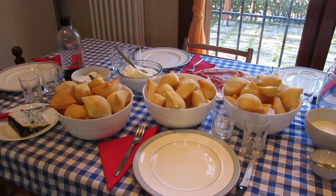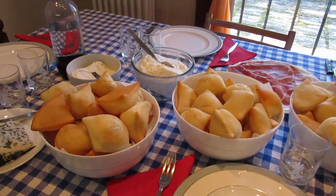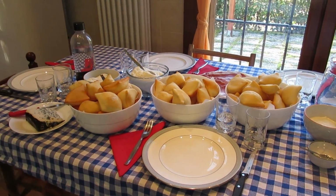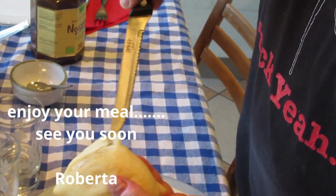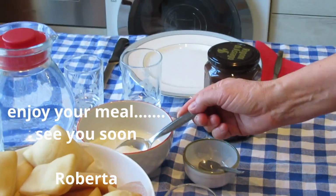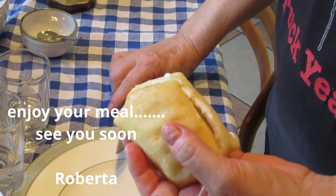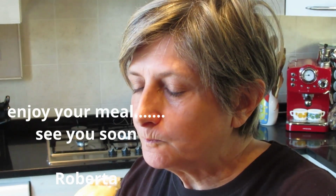With 800 grams of flour came out 3 bowls of crescentine. As you can see, now we are ready to eat them. Now I'll show you how to eat them. You need to cut them and open this way, and then you put, for example, the squacquerone cheese inside, and then good appetite. Really nice.